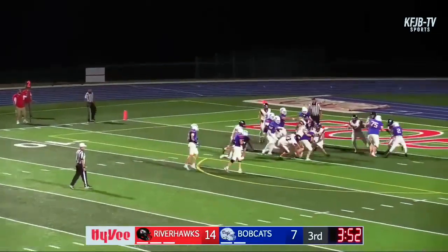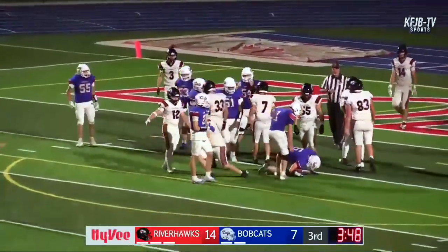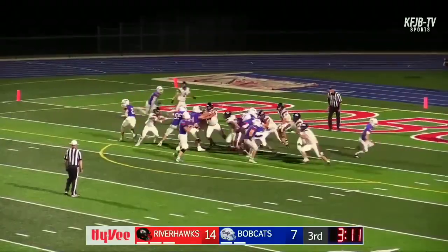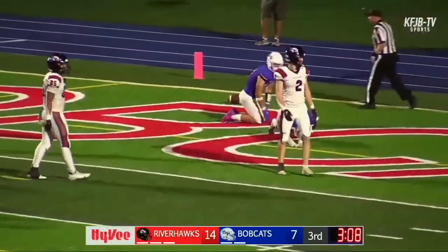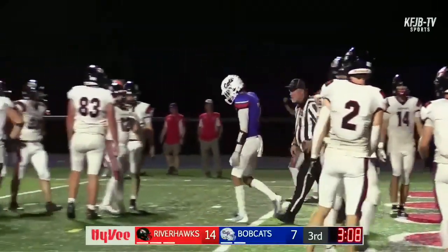England gets the handoff, breaks a tackle at the 5, driven back as he got to the 4. They say just back to the line of scrimmage. He'll drop back to pass. Slant. Ooh, Kyle. In and out of the hands of Kyle Smith. A slant route on 3rd and goal from the 5. It is incomplete for the Bobcats, bringing up 4th down.